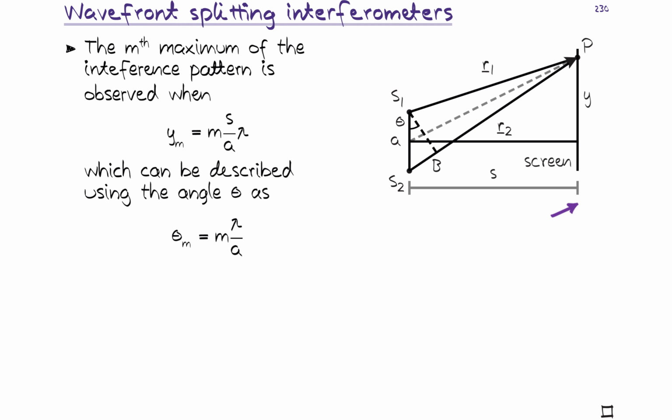Essentially, we are putting a camera at the screen, and we are recording an interference pattern. When we have an mth interference order, when this equation is valid, then we actually see constructive interference. So we see irradiance associated with the given angle here. And when we change the order of interference, or change the properties of the slits, so the distance between the slits A, or the incident wavelength, we see the thetas changing. And this is essentially how Young's double slit works.